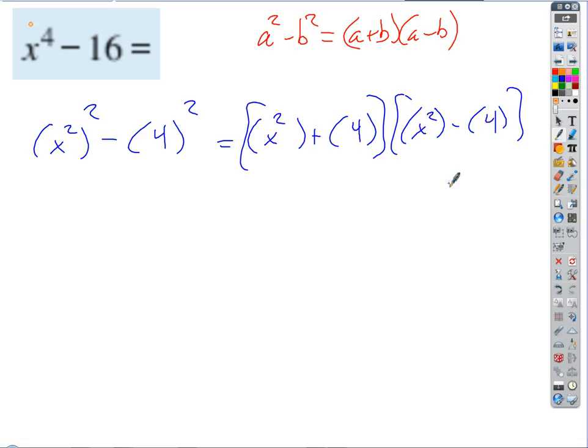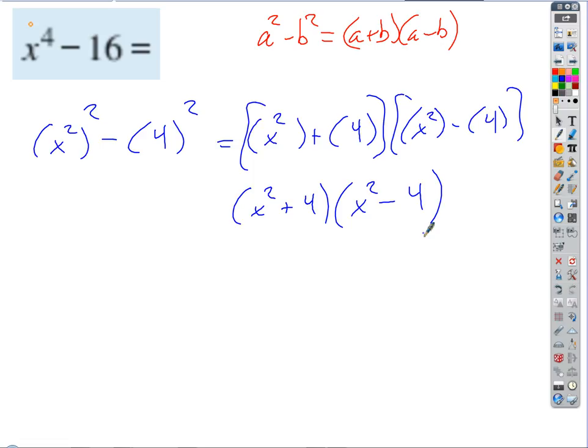I don't really need those parentheses there, do I? Right. It's a plus b, that's a and that's b, right? Times a minus b, right? So we've just dealt with it as a quadratic. Well, now we've got it broken into smaller factors. We just look at each of those individually and ask, can we go further? Can we go further with that one? No, that's a sum of squares, doesn't exist, right? So that one we're stuck with.